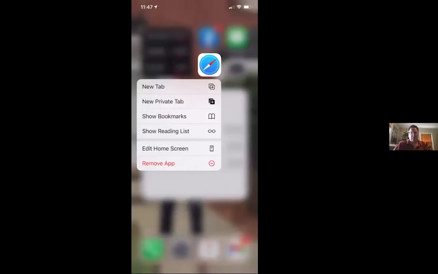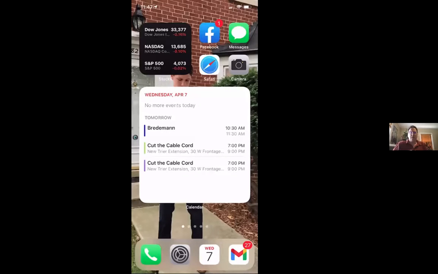They'll give you other shortcuts of things that you can do with the app as well. So this is Safari, for example. It's giving me a shortcut to show bookmarks. So all customizable. In case you're wondering, I also have these big widgets, which just came around with the newest version of the operating system, where you can have big widgets on the screen. So I have a big snapshot of my calendar, a snapshot of the stock market. If you hold your finger down on an empty part of the screen, you'll see a plus sign on the top left-hand corner.